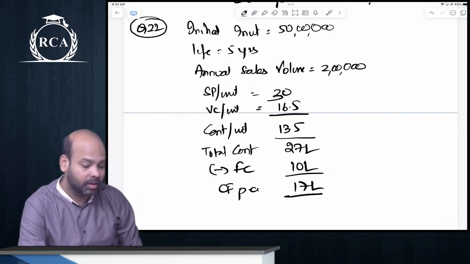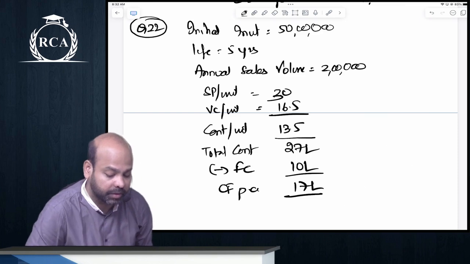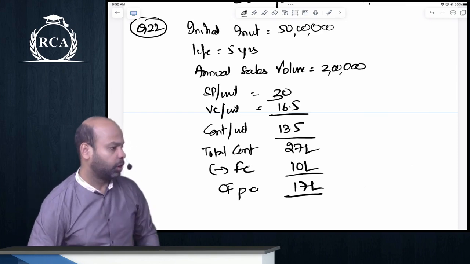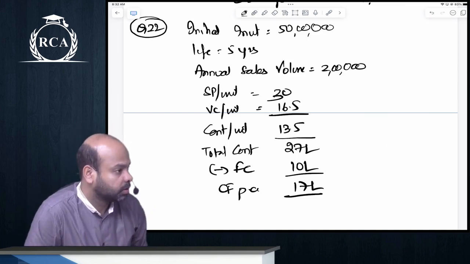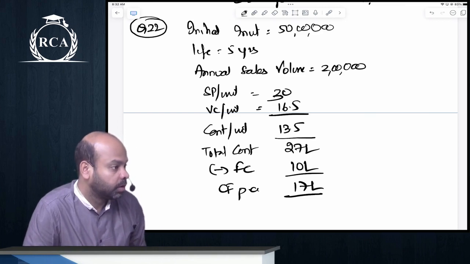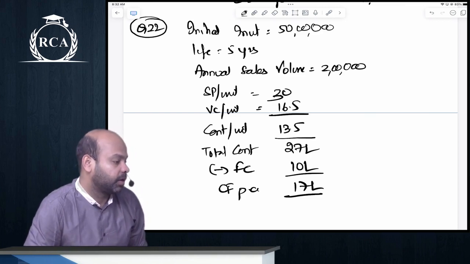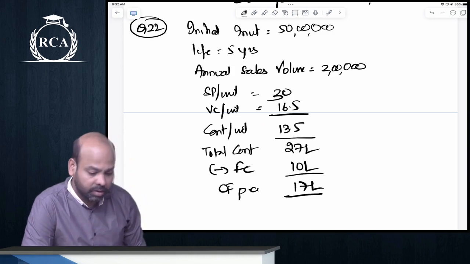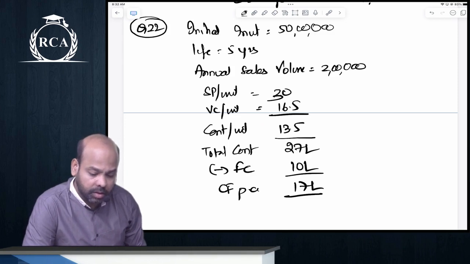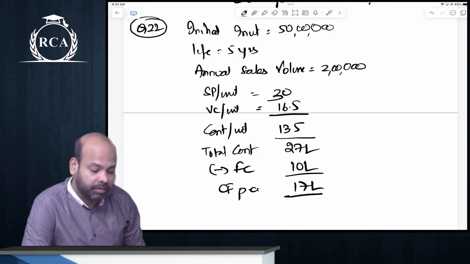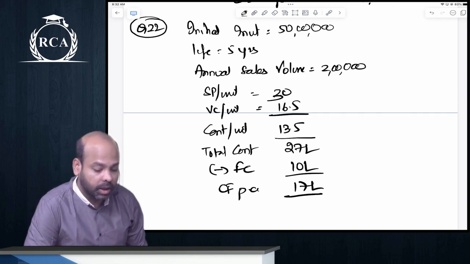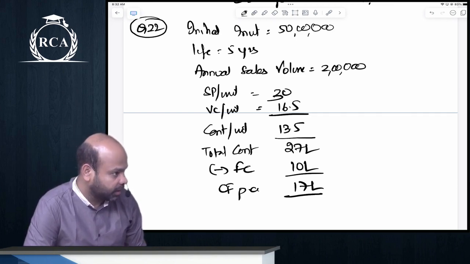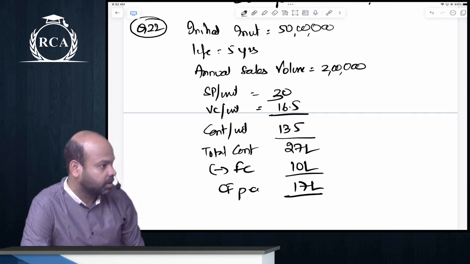Tax rate ये वो कहाँ है बेटा? कुछ भी नहीं है ना. So fixed cost does not include depreciation by default. You do not have to do any adjustment. The fixed cost given beta will be cash fixed cost unless they mention that fixed cost includes your depreciation. हाँ बेटा, if you take 50 lakhs divided by 5 years, बेटा 10 lakhs depreciation, अगर fixed cost पूरा 10 lakhs depreciation ही है, क्या बचेगा? समझ में आ रहा है?